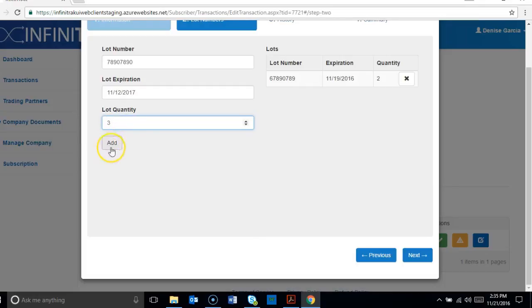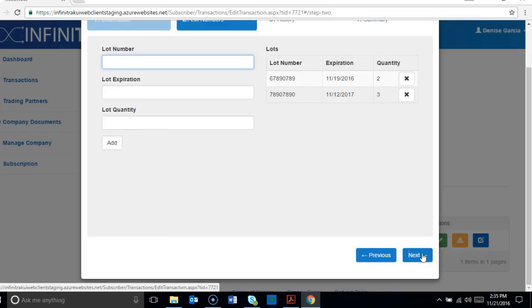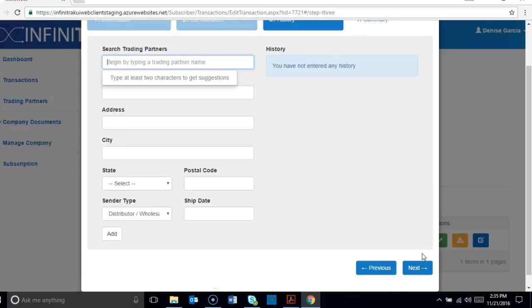I'm going to add that information in. Once I enter the lot number information, again, you don't need to put lot numbers down. The only time you would need to add lot numbers is if you're selling to someone else. You have to have that information. But if you want to go ahead and put it in, you can.